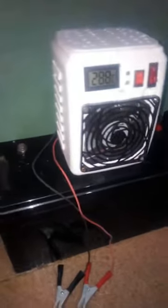This is what I have for you today. This is actually a 12-volt mini air conditioner built from scratch by me, and in today's video I will show you how to make one. So I'll make use of this 12-volt battery to power the system.